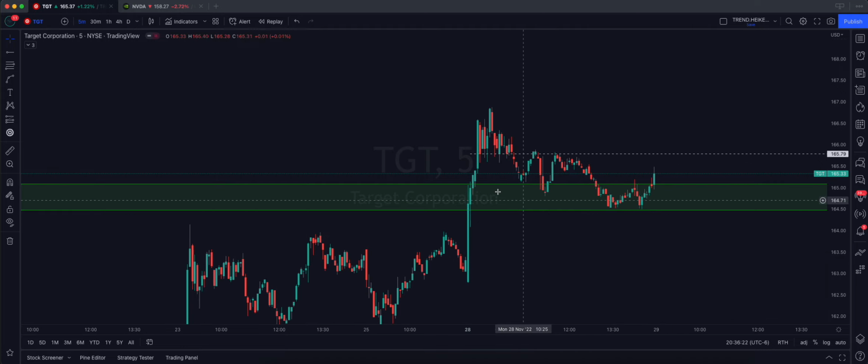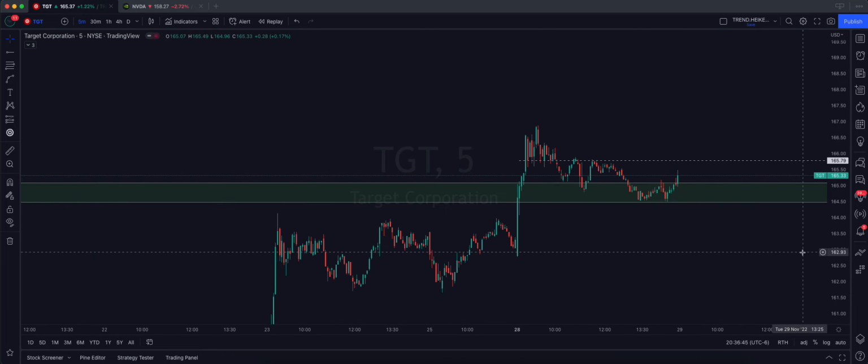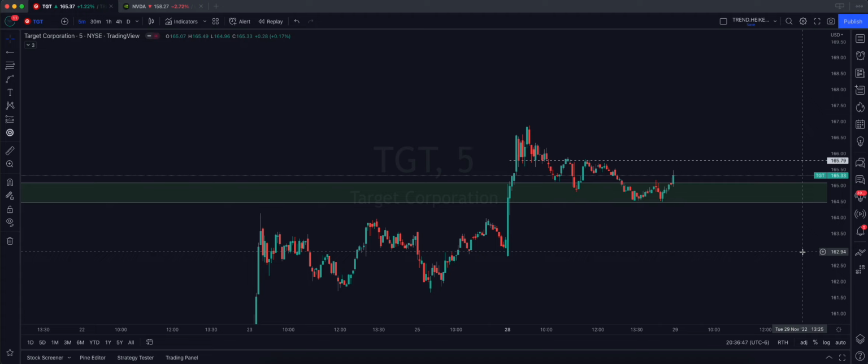But this was a nice trade. The idea by this, the TA by this, is intraday support, break and hold. You got the whole body candle, and then we got a nice move to the downside. Nearly hit our target. We were able to trim some there, and we're still up on this into the close, of course. We'll see what tomorrow gives us. If we get a nice gap down, a nice flush, I might exit these and see how we close for the day to grab these as potential swings.